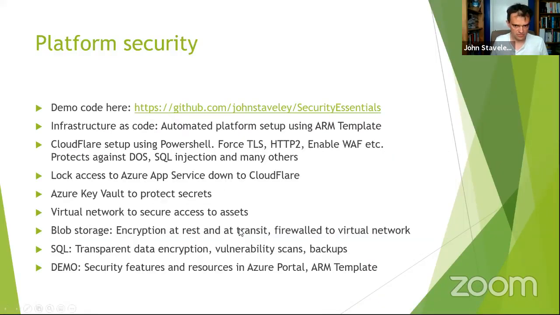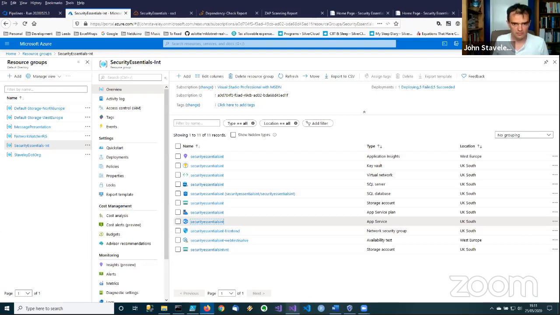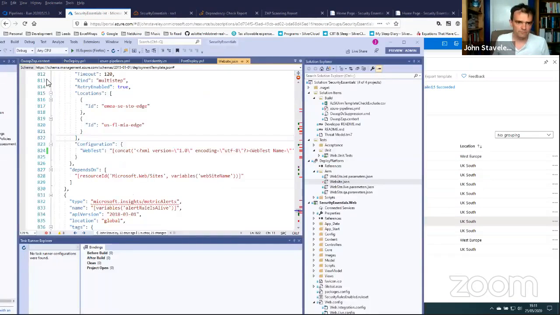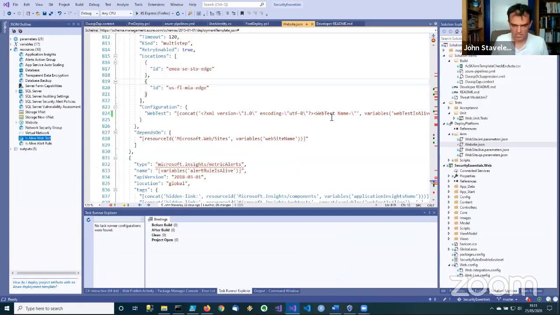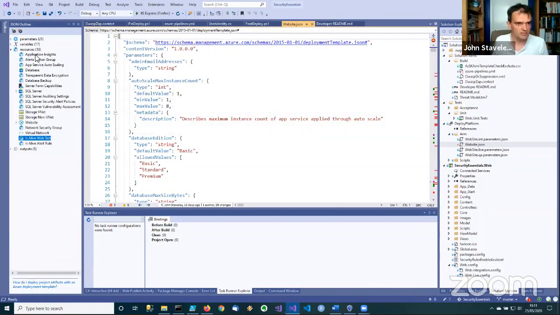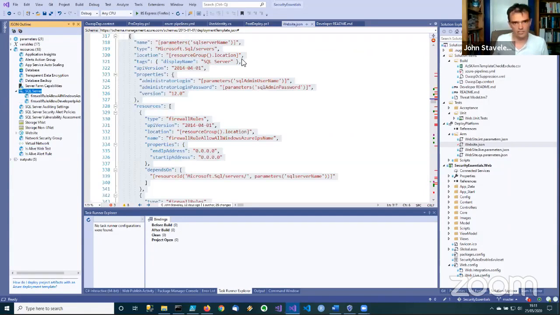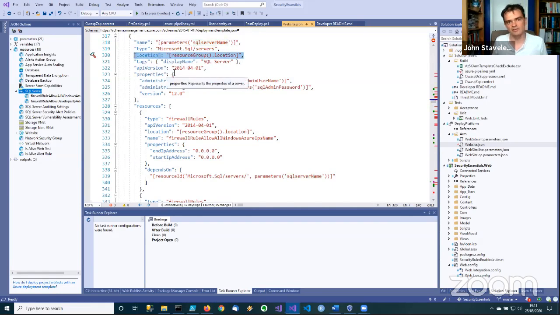So an ARM template looks like this. It's JSON. I don't like JSON. It looks hideous. But basically, if you want to set up a SQL server, you give it a name. It's of this type. It's in this location. That's the data center type.